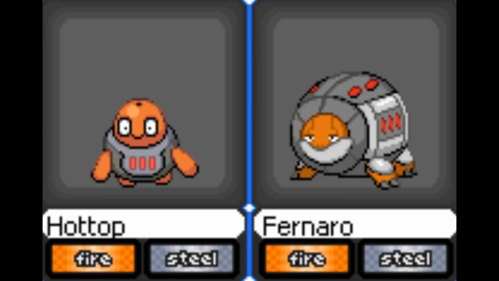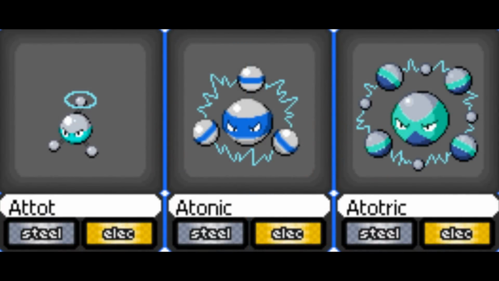If we move on now to Etat, Atonic, and Atotrick. I really like these designs because they're based on atoms. They're not actually right, because I do physics and I know they're not right, but they look really cool. Steel electric types. I think we've probably had one or two of them before that I can't remember. I'm not going to mention any names, but they look really cool.